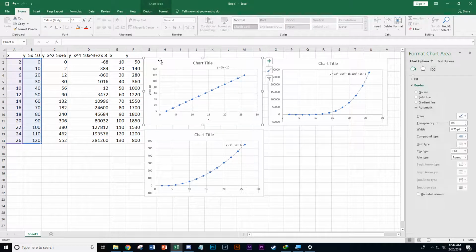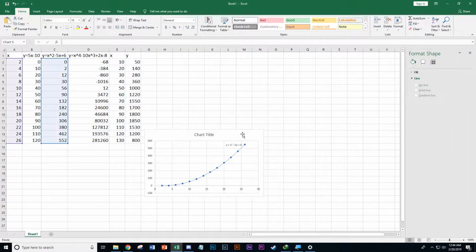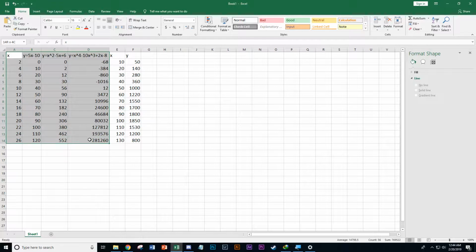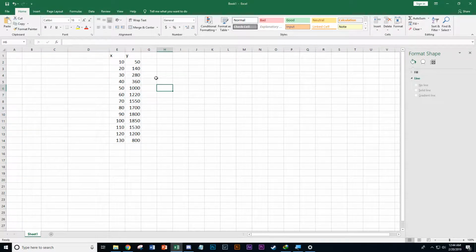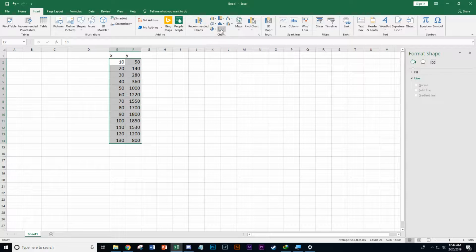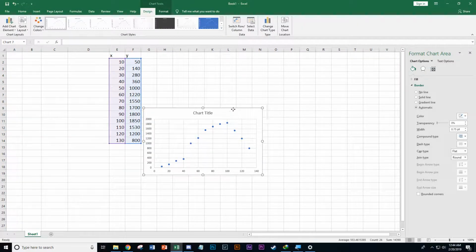To avoid distraction, let's get rid of these charts. Now, if we want to generate a curve for these values, we simply select them, go to Insert, and we select a scatter chart.